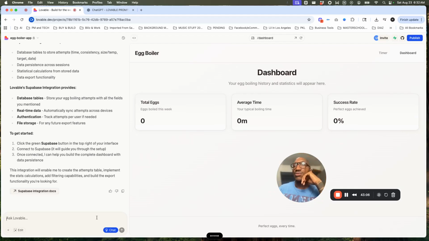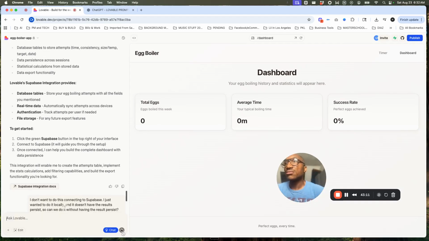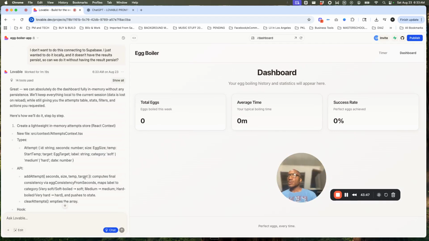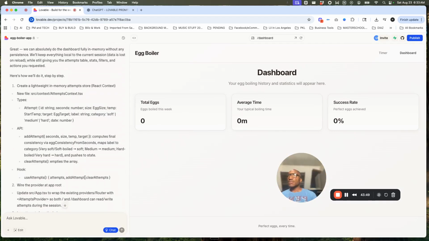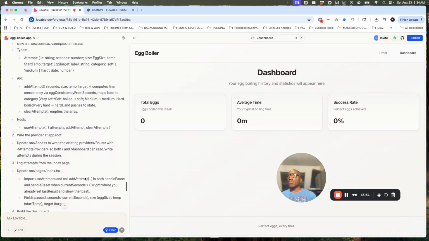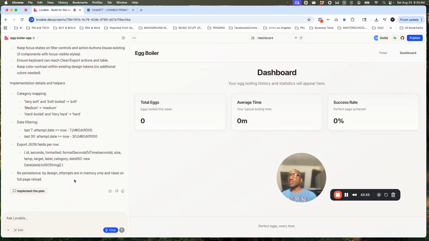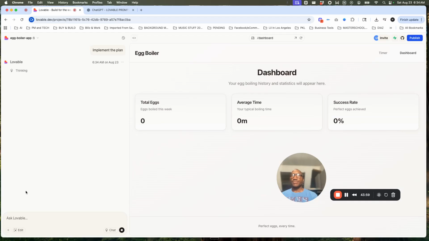So can we do it without having the results persist? Let's implement plan. And I think this will be the last thing for today if I have enough credits to actually do this.